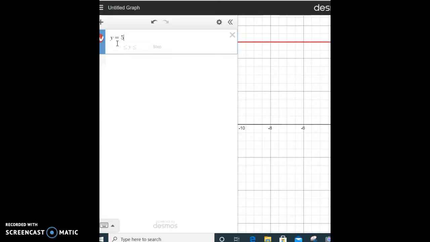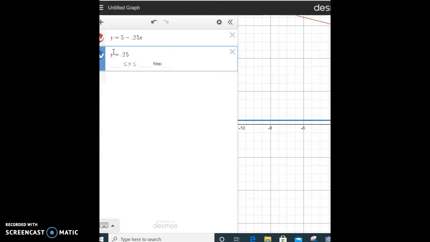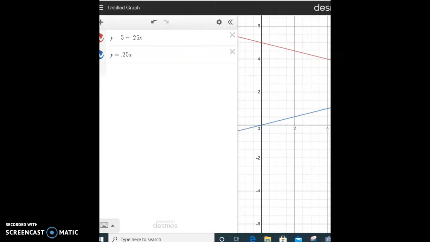When you're trying to do linear regression and have it come up with the r value and all that stuff, you have to do the y1 and then x, which is nice. So we don't use the tilde, we just use y's and x's. So what's my other equation? 0.25x. The nice thing with this is I can just pull it to see.